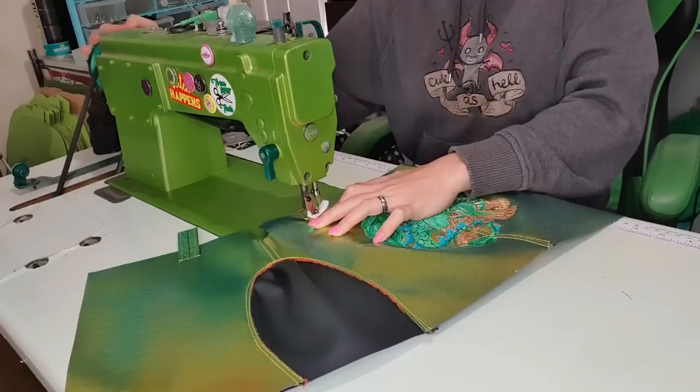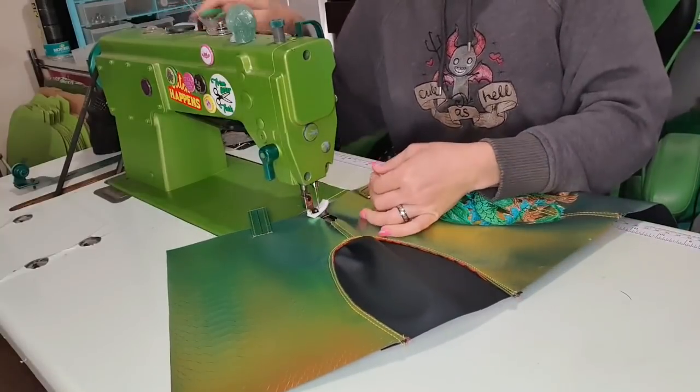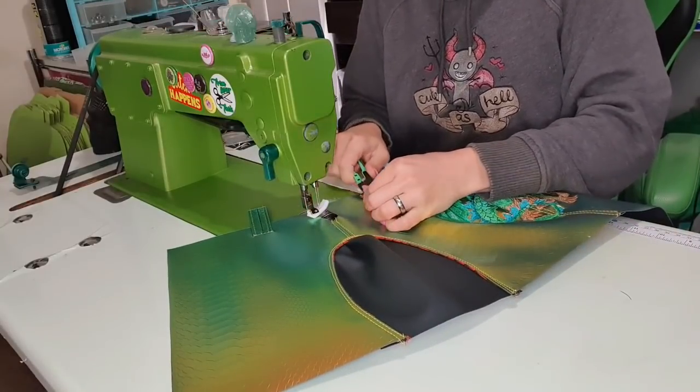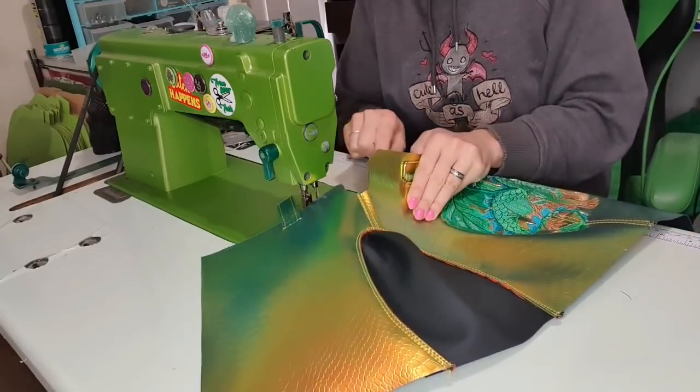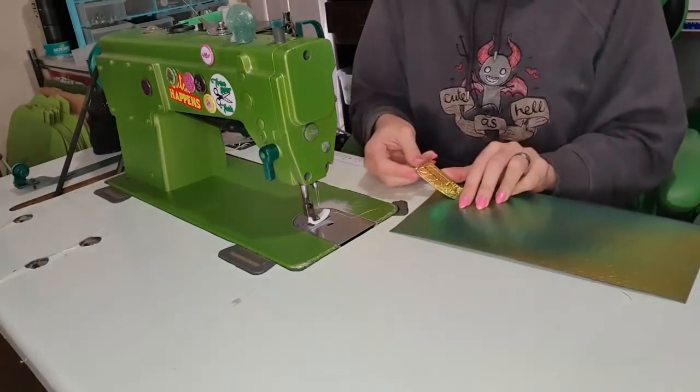Now I don't backstitch on really thick things, because I usually always snap a needle when it's reverse. Especially when it's thick. If you reverse through thick, I don't know what happens to your machine, but it's not my friend.